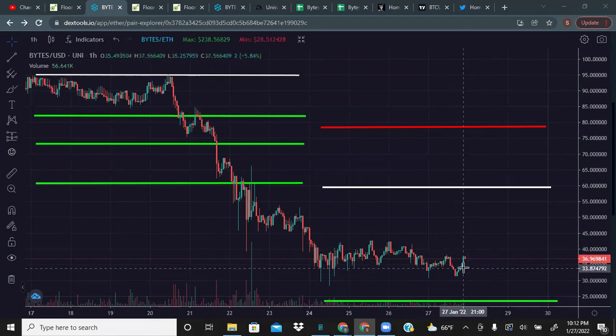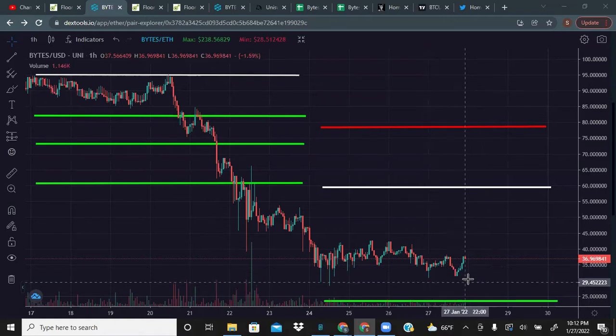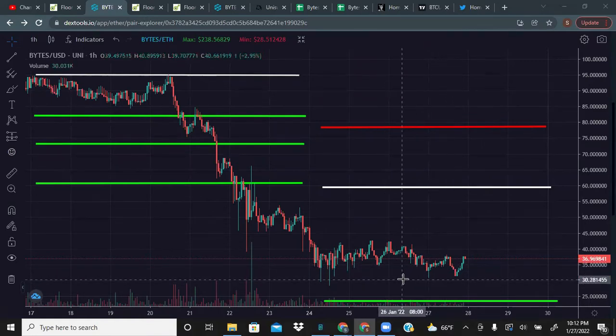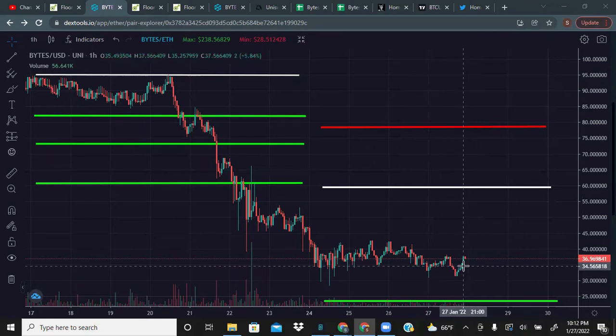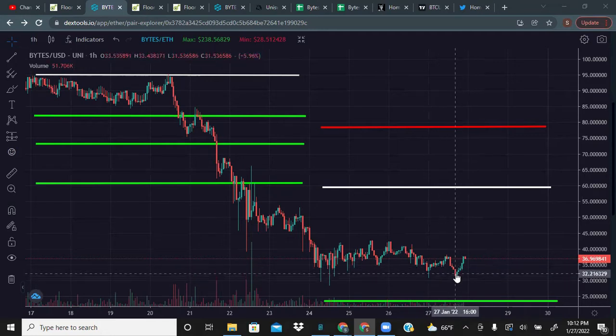As I talked about in my previous video, I do feel like there's a certain amount of support at these numbers, about $30, due to the fact that you can buy bytes and then redeem these bytes for an NFT at the floor. So there's a little bit of an arbitrage opportunity there. And then you can kind of roll the dice and possibly get a better identity than the floor. So we could see that. I haven't seen too much of that yet, but that is an option there.